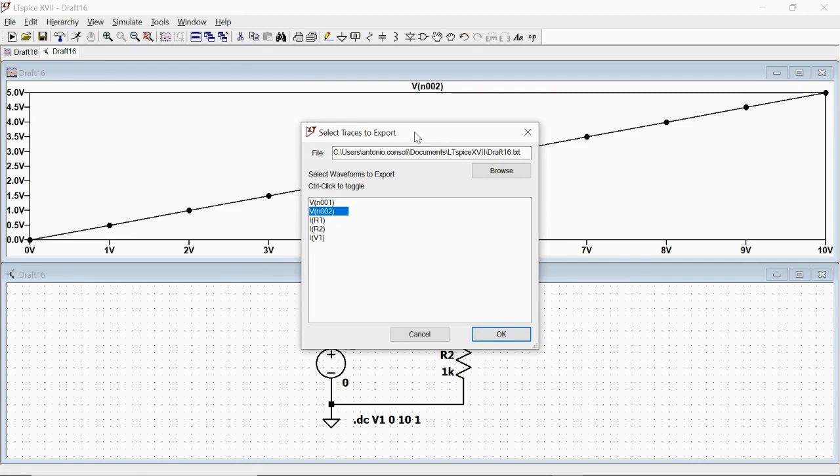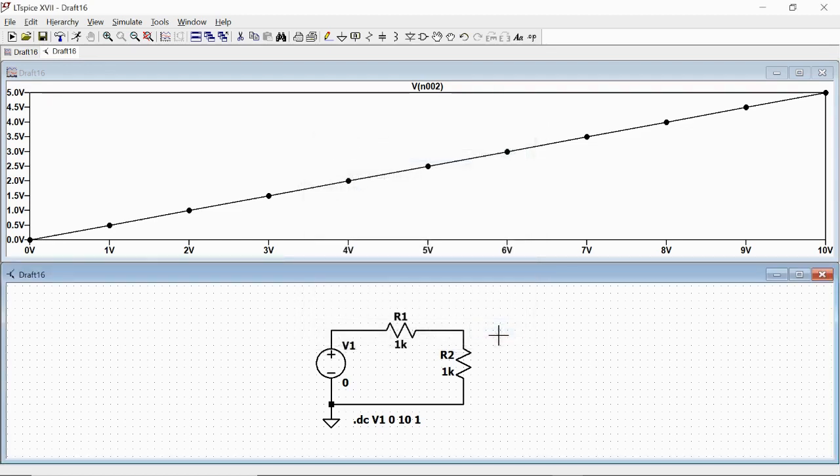The software asks us where we want to export this data, providing a directory, this folder here, and this file name, draft16, the same as our schematics, draft16.txt, and which data, actually the voltage we've plotted here at node number 2. So we say OK with the left click.